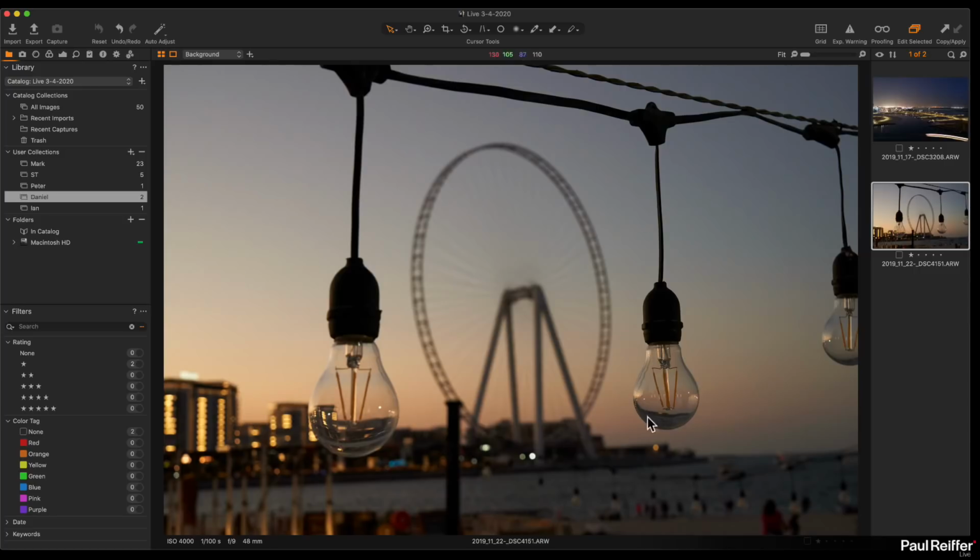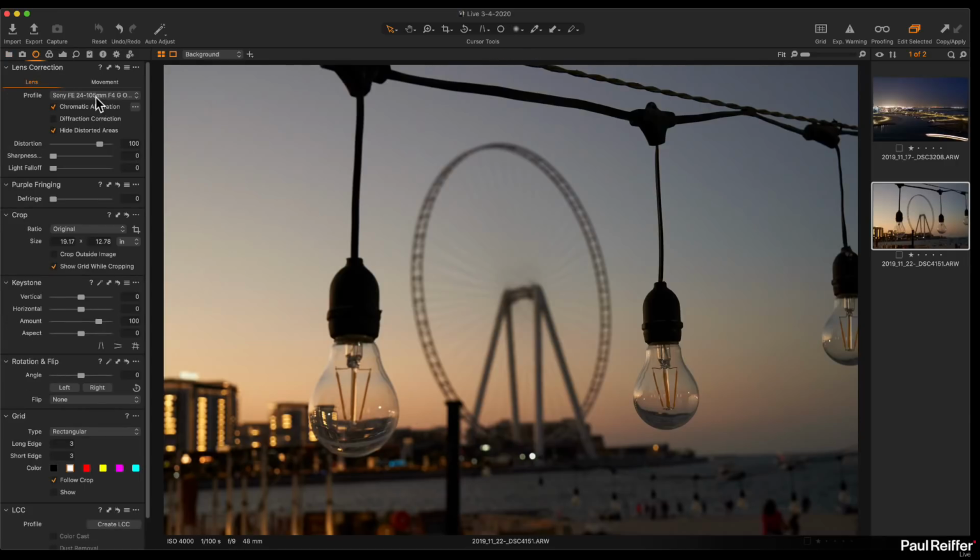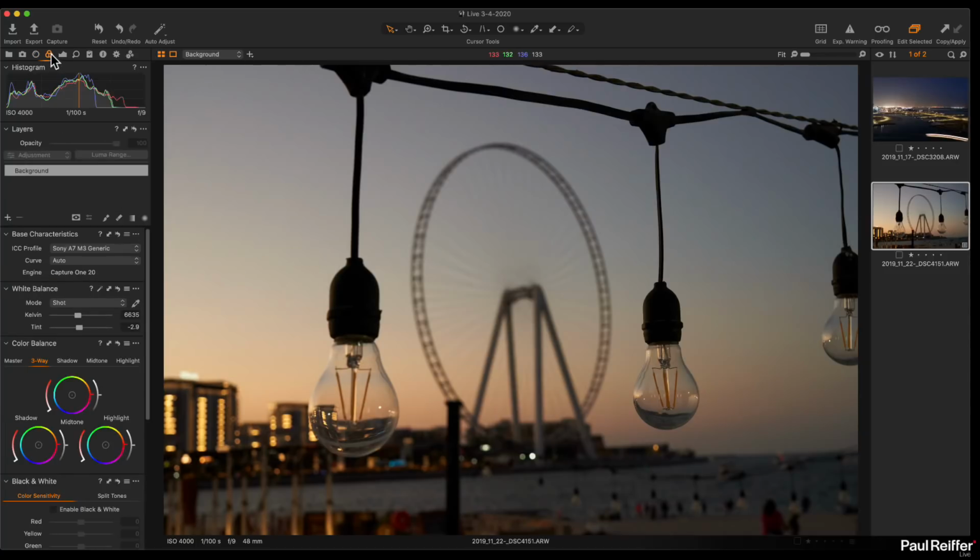So we've got a nice warm glow here, but it's not really warm enough for my liking. It doesn't scream sunset, it's a little bit flat as an image. We can see, so a good lens, good camera, taking at f9, I might tick diffraction correction just because we've got some really, really high contrasty bits in the edges here, although it's in bokeh, not too worried about it. I'm not worried about light fall off because we're actually going to do some vignetting on this shot anyway.